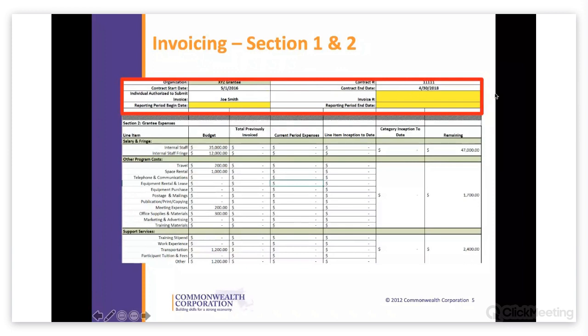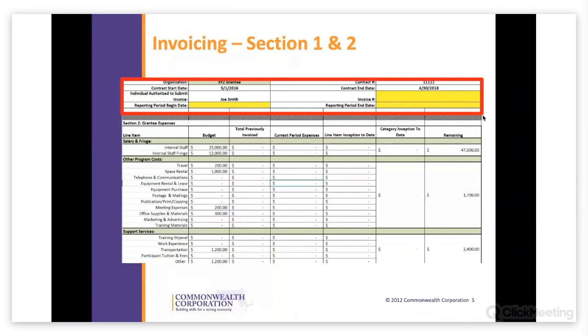Those things are pre-populated, as well as the individual authorized to submit invoices. What you'll also notice is that there are also fields you must fill in each time you complete an invoice. These are the invoice number, reporting period begin date and end date, as well as some others that we'll get to a bit later in the presentation.